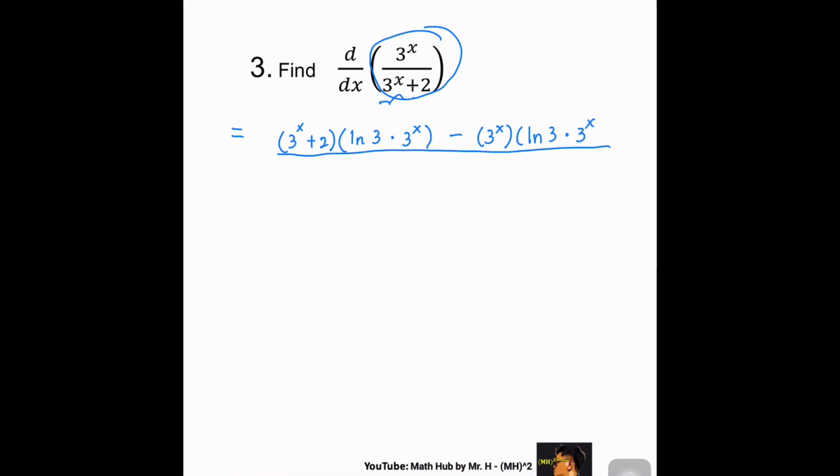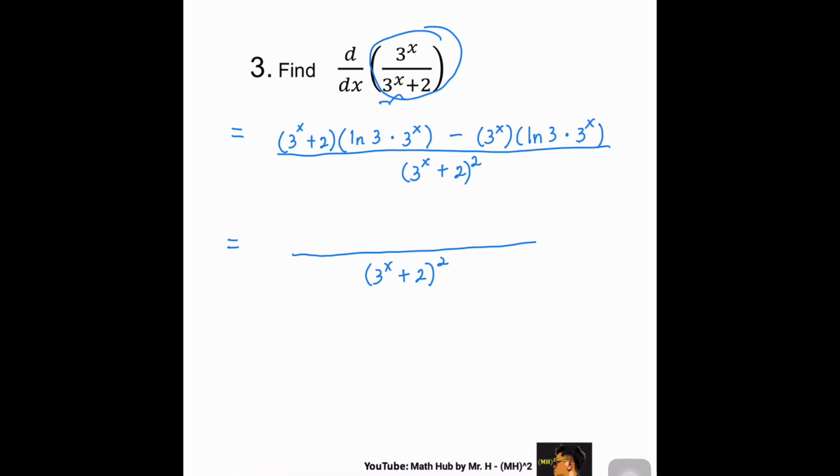But the derivative of the second term, it's a constant. The derivative of any constant is 0. So whether you write plus 0 here or not, it definitely won't affect the result. Okay, so let's not write plus 0. And for the denominator, we take the denominator and we square it. Then we continue on with simplifying the numerator. So for the denominator, we can just rewrite that: 3 to the power of x plus 2, squared.